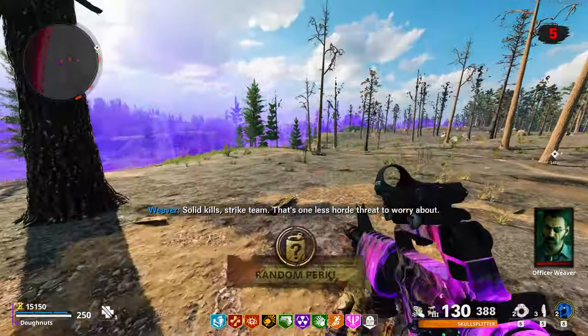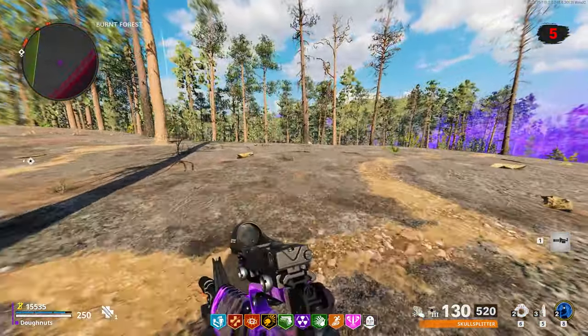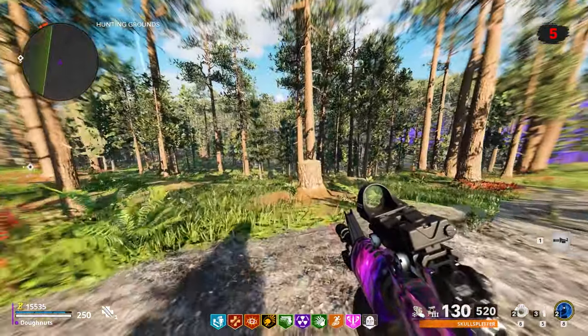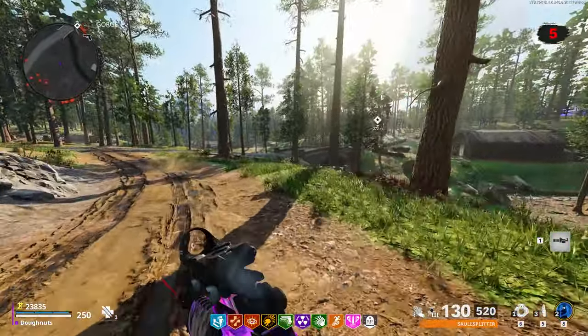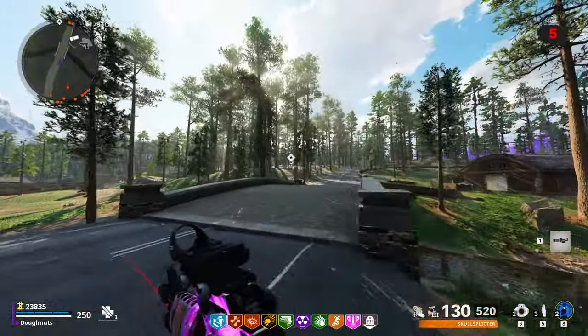And just like that, we have all of our perks now, and we have a ray gun, so doing these side objectives might be worth your time, depending on your comfort level, of course. And this only got me a silver chalice, which is unfortunate. I was hoping for a gold one. All right, this is as good as we're gonna get, so let's head on over to the main objective.